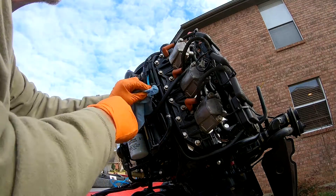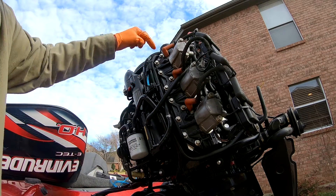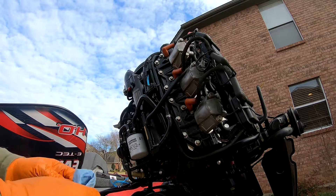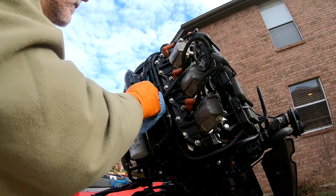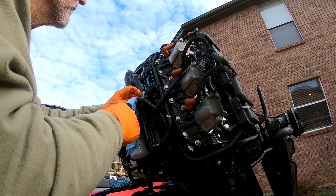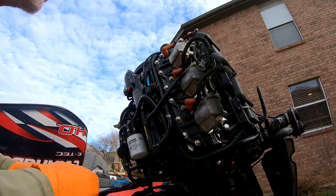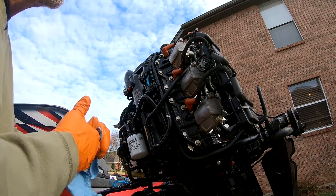That's the basic mechanism on how to replace it, and then I'll put all this back together. I'll go fish this one out that broke off and check all the others for brittleness and additional cracks, because obviously you need a good oil supply to each cylinder. Anyway, I hope this helps you out. I tried to find something on YouTube about this and didn't have any luck — saw others had similar problems but it was just describing the problem, not really a solution. Hopefully this will be a benefit to you. Good luck.